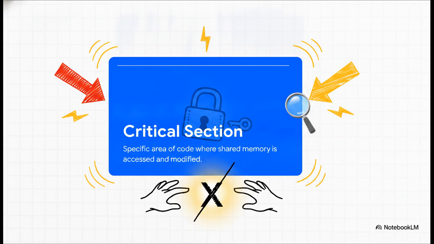And it turns out the specific place in the code where this shared memory modification happens is called the critical section. If a thread is executing lines of code that manipulate entirely private local data, yeah, that's totally fine. But the very moment it touches shared memory, like our x variable, it enters this highly sensitive danger zone. The critical section is exactly where race conditions happen.